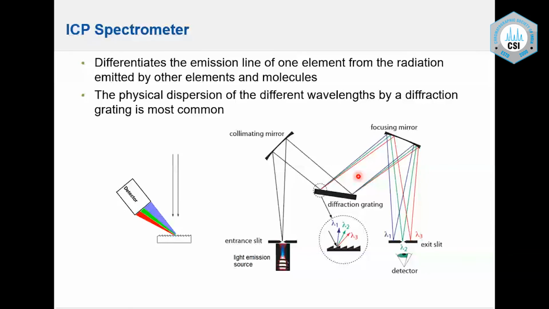Thank you. Whatever wavelengths are coming, because your sample may have multiple elements, multiple wavelengths may be emitted at the same time. If you look at the wavelengths for copper, more than 500 wavelengths are available. But not all wavelengths are sensitive wavelengths, so they are of no use. Only 5 to 6 wavelengths are sensitive for each element.